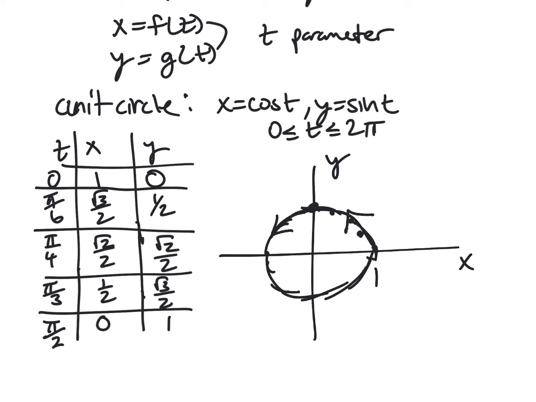And notice that since we're doing this over time, we can actually see a direction here, right? This is traveling counterclockwise around the unit circle exactly one time because we start at 0, and then we head back to 2 pi and stop. You could keep going, but this would just be making loops around this same circle.